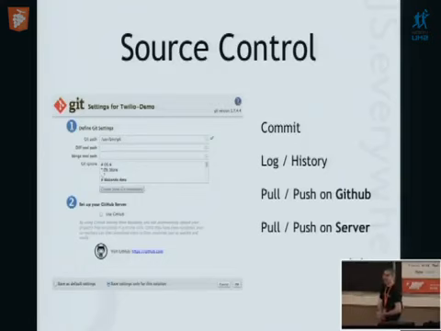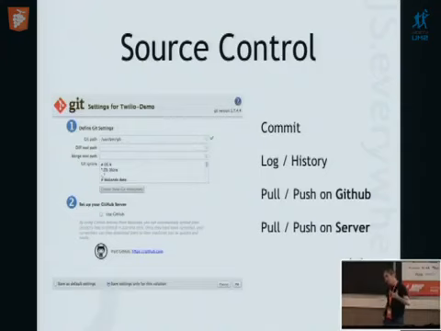About the Git extension. So yes, when working in a team, it's better to have source control. So you can do some push, commit, and so on. So there is a native integration with GitHub itself. And you know what? The way you publish your application on the server is using Git, because there is an integrated Git server with the server.